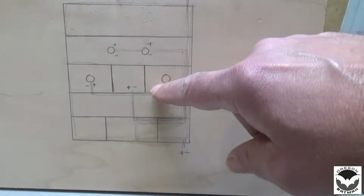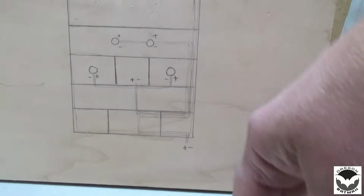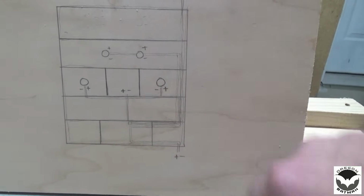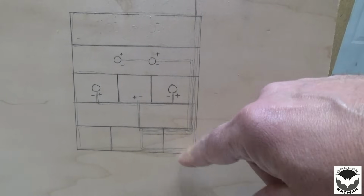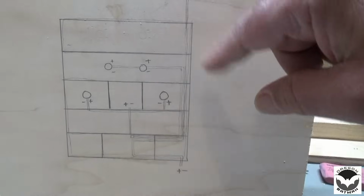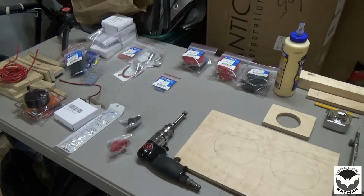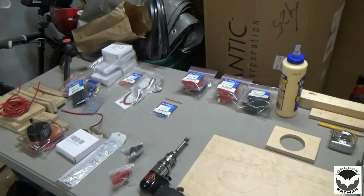And then we'll have lights. We'll have two here in the center of the trailer on the outboard side, and then we'll have two in behind, and we'll kind of keep those inboard. And so we'll have four lights on the inside, more than adequate for lighting. And then from our electrical box, we'll also run wiring to the back for the rear hatch, on which we'll also have a couple of lights. So I somewhat have everything laid out that I'm going to be using for this project.